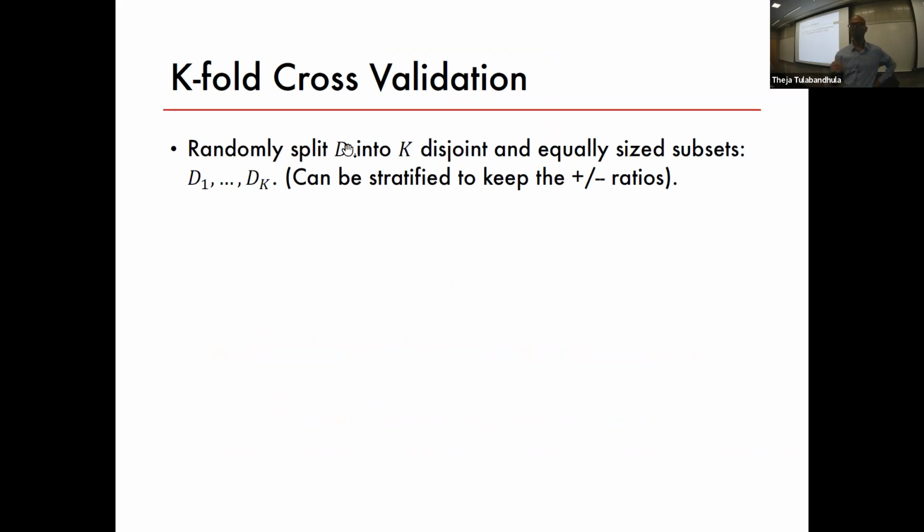So what we do here is, as the name suggests, compute a proxy for this error, the error of my hypothesis. So how do we do that? We randomly split our data set into k disjoint and equally sized subsets. It's not super important that they be exactly equal size, but approximately the same is fine. But basically k disjoint subsets, D1 to Dk. You can also stratify. Stratify just means you're trying to control for some characteristics in each data set. So for example, you can stratify such that the number of positive examples and negative examples in each of the k folds is balanced. You can do that as well, but you can also just randomly split it into k folds.